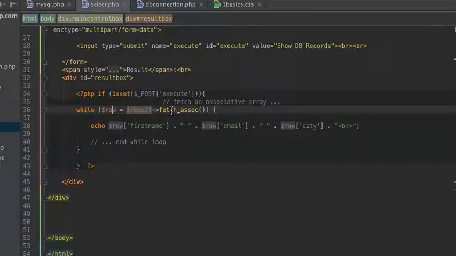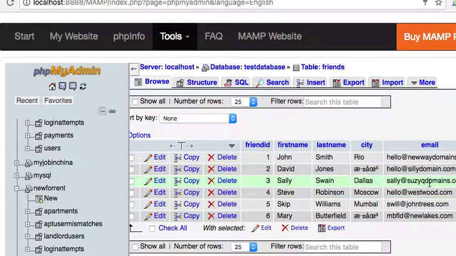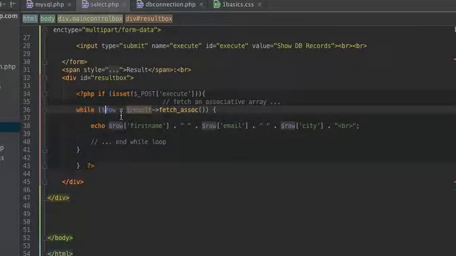So if it fetches the first row and we assign it to a variable called row, you could have chosen a different variable, right? You could have called it my row. It wouldn't matter. I just called it row because it helps me remember and think about what it is. So it grabs this first row and assigns it to row.